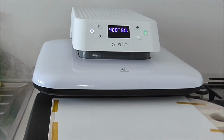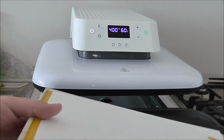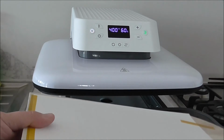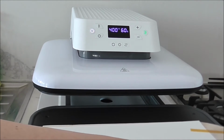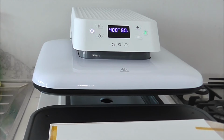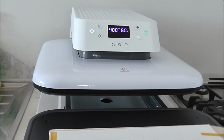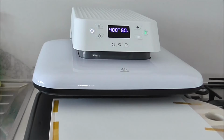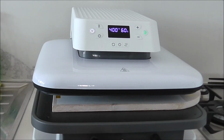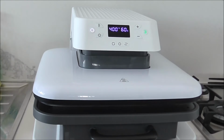I might have to take off this heat pad and just put the chopping board here. Just a second, I'm just going to try and work out whether that is a good idea. I think I'll just do that. Alright, just straight on. I'm going to put that in there for 60 seconds.